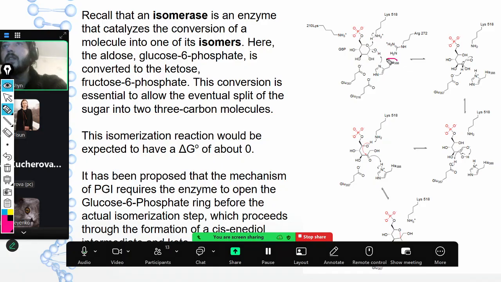So you will often see these sort of histidines. They have, you see, this nice ring, and nitrogen in this ring has a non-bonding electron pair, and this non-bonding electron pair is often used to perform something interesting. In this example, it abstracts a hydrogen atom from this glucose 6-phosphate. It is abstracted. Now a double bond is created, and you see how this molecule is basically transformed into a form without a ring, so it's sort of a linear form.